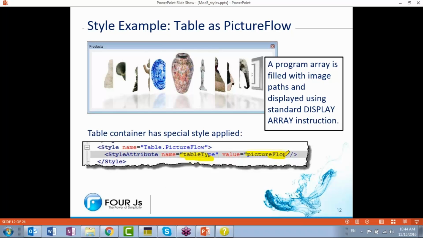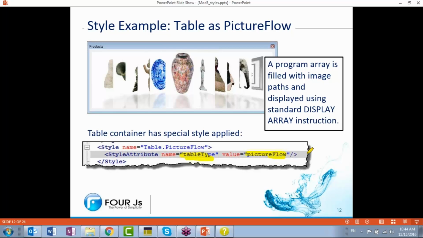So essentially what we're doing there is filling a program array with images, or paths to images as is the case here, and we just display that program array using our standard display array instruction. So there's nothing special about the way we're working with the array or the display array. It's just simply this style, this special table type attribute defined as picture flow.